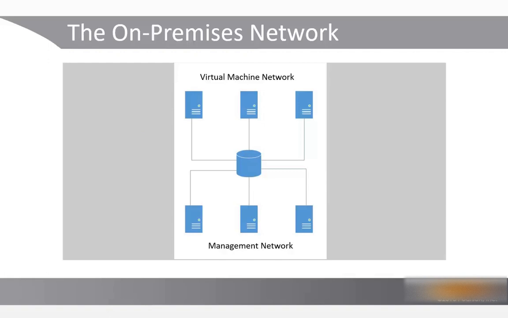Now, there is one more thing I need to point out about this diagram before we move on, and that is the way that the cluster storage is set up. What you see in the diagram represents a traditional failover cluster. Typically in a Windows failover cluster, the nodes, which are these Hyper-V servers, each connect to centralized storage. Typically, this is a storage array that the nodes connect to using either Fiber Channel or iSCSI. And that storage array is treated as a cluster shared volume. So it's storage that's connected to each one of the cluster nodes, hence the way the diagram is drawn.